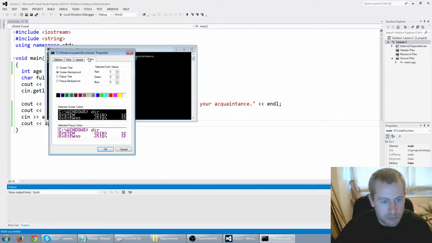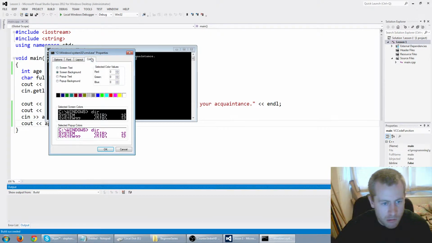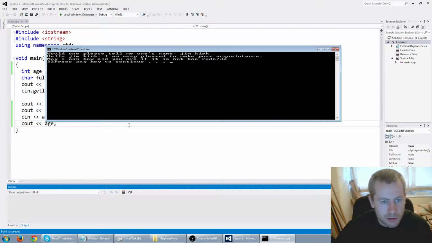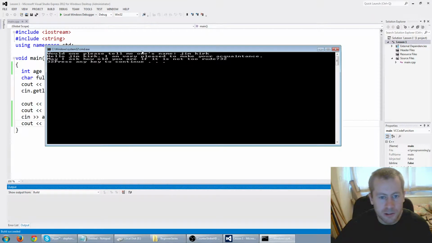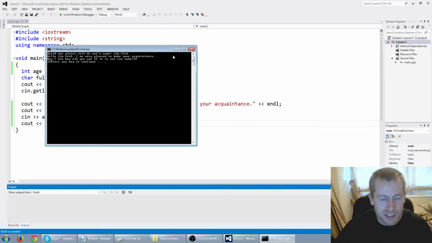I don't know if command prompt remembers this or if it goes away when you close it. I've not done it for a while. Why do you change font size in here? Come on. What, so I can't change that? Oh. What the? Oh, this is changing the font size. I thought that was changing the window size. Alright. Oh, good God, no, I don't like that at all. Yeah, let's just leave it its default. We'll not mess around.